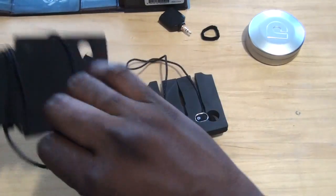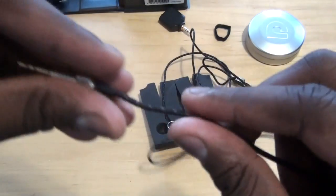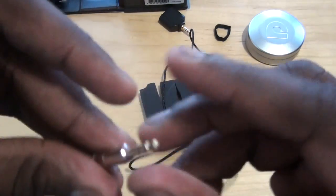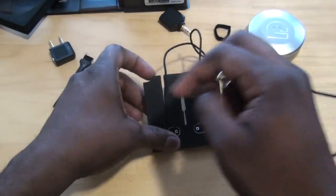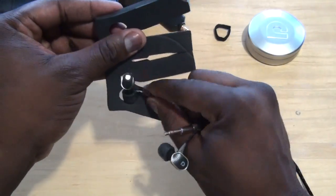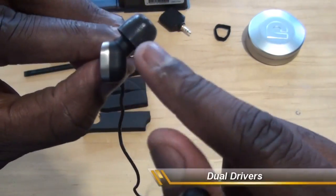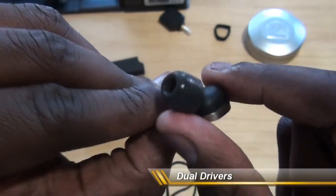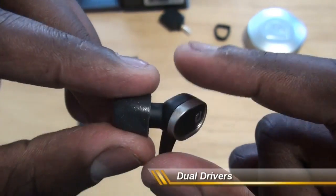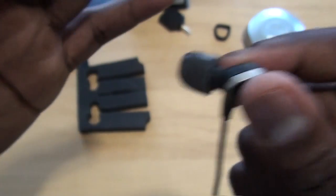Let's take these out and loosen this up. It's got corduroy braided cables — nice strong cables — with a gold tip connector, and it's not right-angled as you can see. Here are our ear pods. These are dual driver ear pods, angled in design. You have the rear driver here and a second driver in the stem.